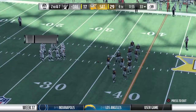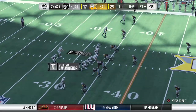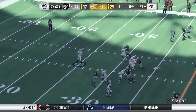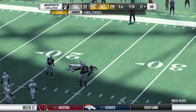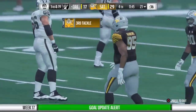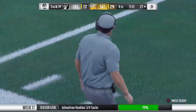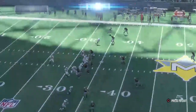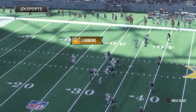So the offense now dealing with a 2nd and 7. Hurry up, here we go. Green, 39. From the gun, Higgins. Under pressure, and down he goes. Jonathan Hankins in there to record another sack, their 6th of the afternoon. This has been a tough one for this offensive line. It appears almost like they've been on roller skates this entire game, the way they've been pushed around. 6 sacks given up in this one.